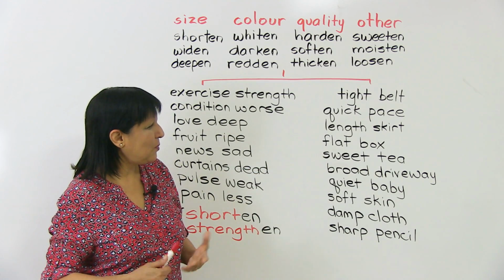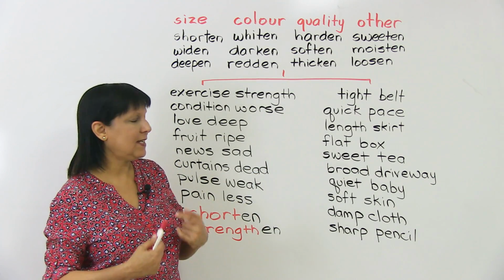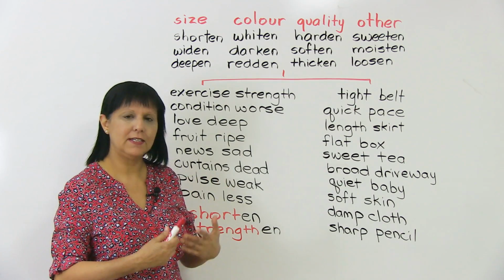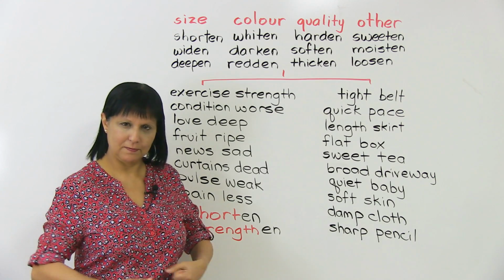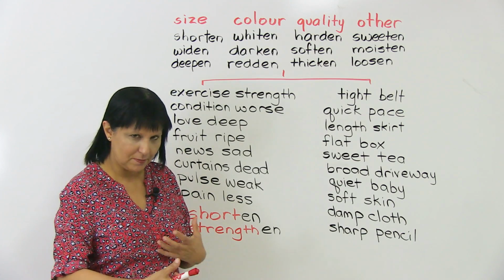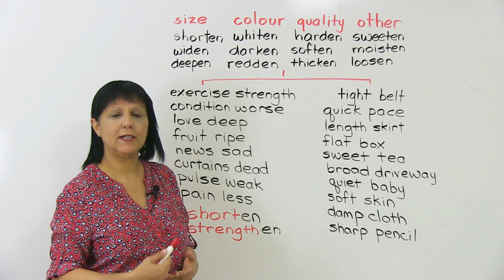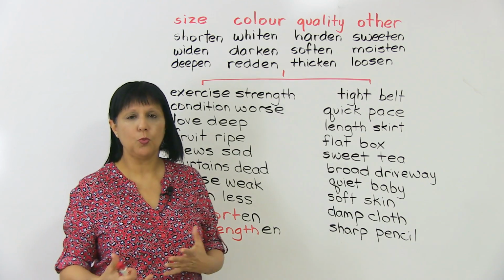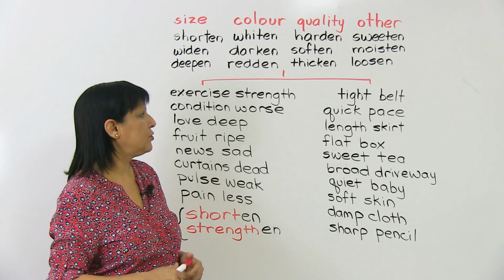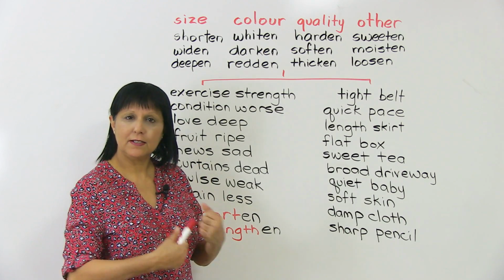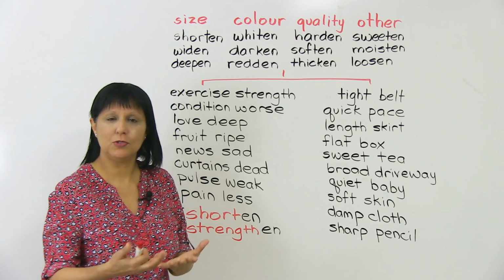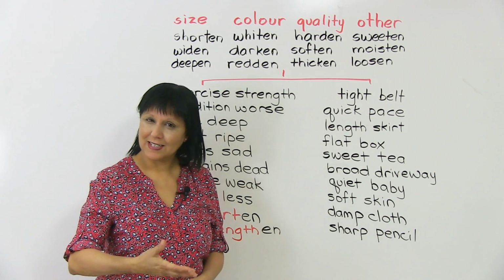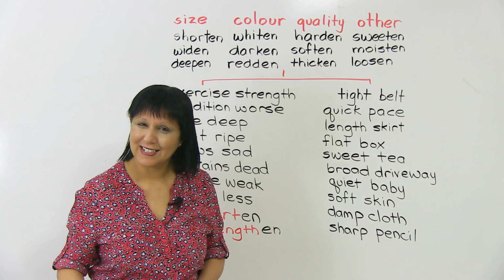So, what did he do? So we'll say he tight belt. He tightened his belt. Good, okay? Make it tighter. She quick pace. Pace means the speed at which you walk, usually. So she quickened her pace. See, did you know that that could be a verb? Quick becomes quicken. It means to do something more quickly.